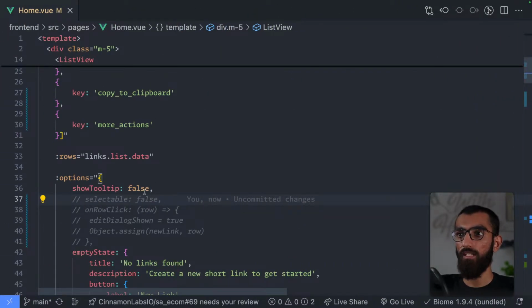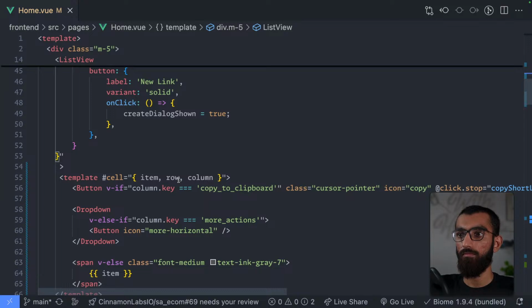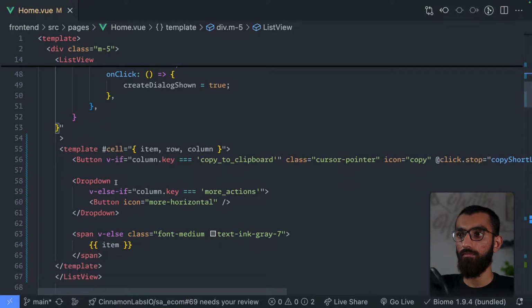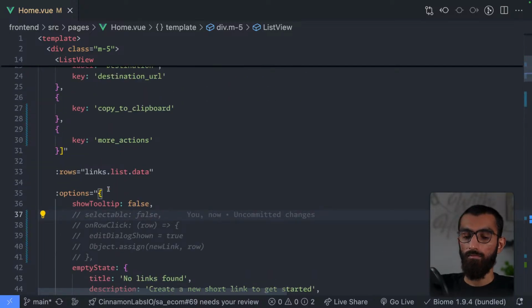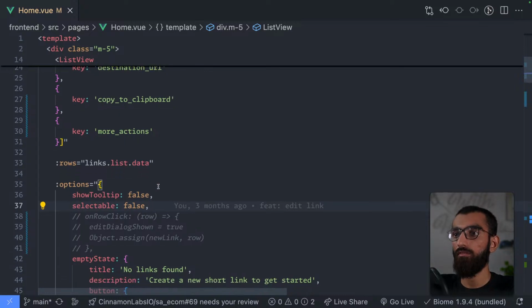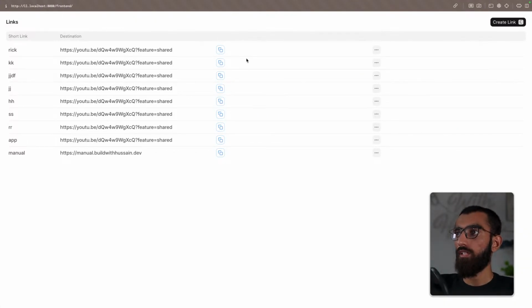Why is it still clickable? Oh, selectable should be false. Okay.